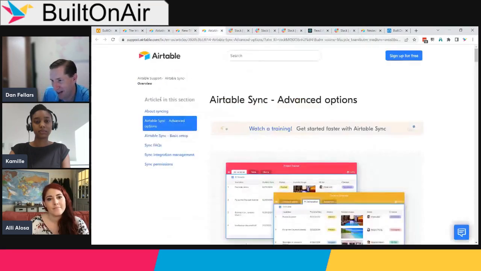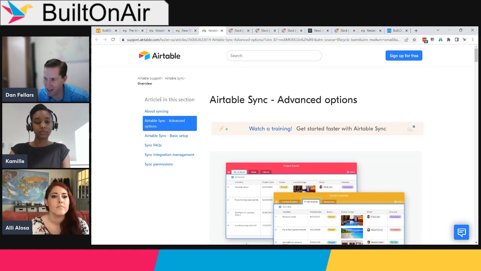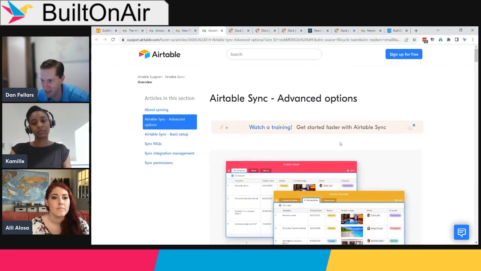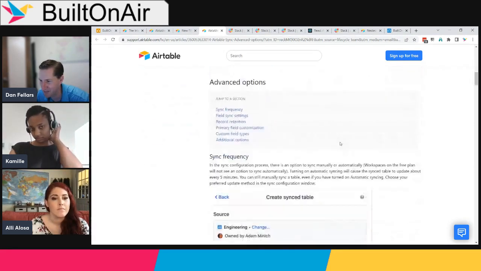This was one, I don't know if you guys saw this. Maybe I'm just late to the game in this, but they just sent out a newsletter, Airtable did, from the community manager or somebody on the marketing team. And it had a thing in there about some new advanced features in Airtable syncing.